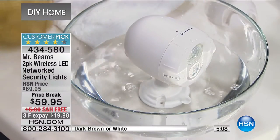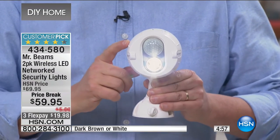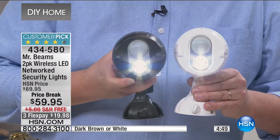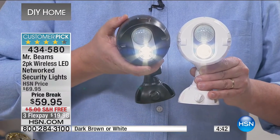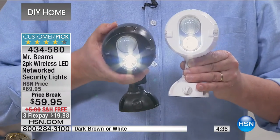We just sold our house, a good sized house, and went to a smaller condo. I brought my Mr. Beams with me. I had a couple sets in the back, in my side yard, outside the bedroom windows. When I went to sell the house, all I had to do was take a couple screws out, and I set them up in my condo, inside. So if someone comes in the back door, the front door, or a side door, or is creeping around by the window.